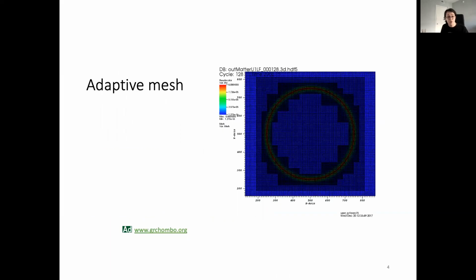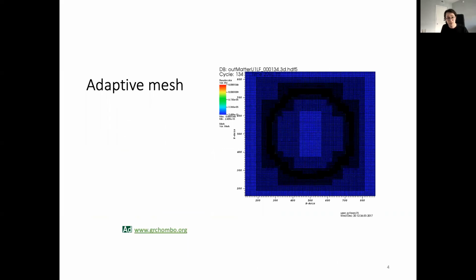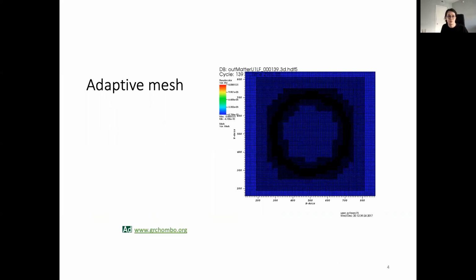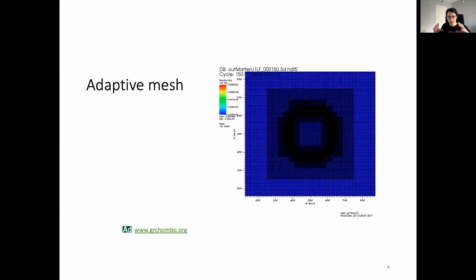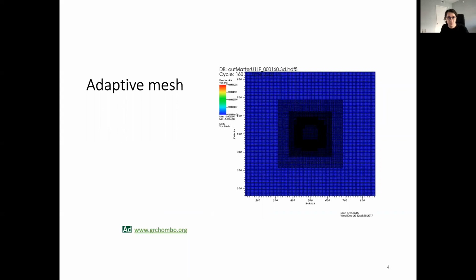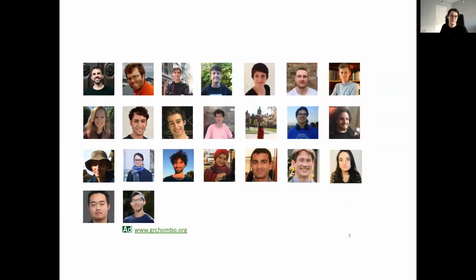So one of the major selling points, of course, is the adaptive mesh, and without it this project would not have been possible. Here you can see a ring loop. You can see very neatly how the adaptive mesh is following the cosmic string and making sure that it's always well resolved. We are a small collaboration, which I feel very happy to be a part of, and it certainly made me the scientist I am today. So I'm very grateful to be part of such an excellent group of people.